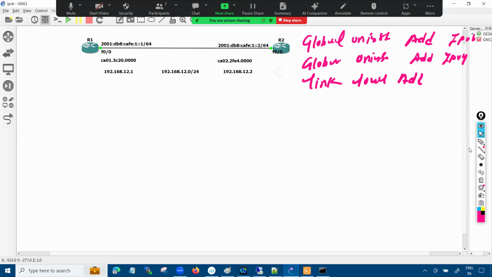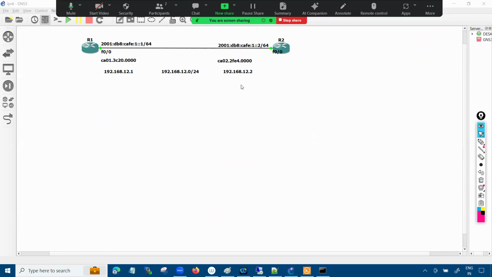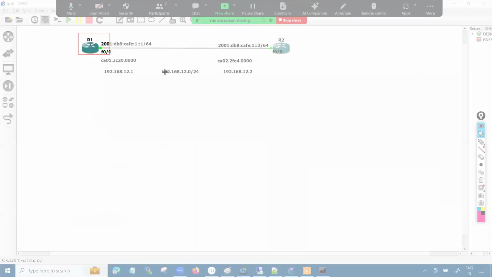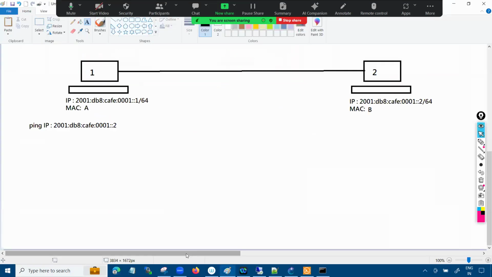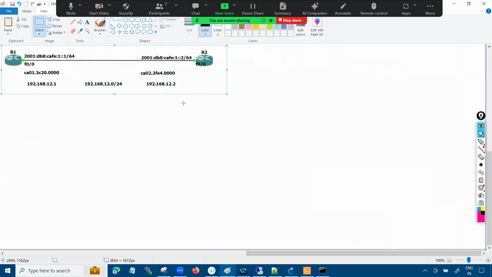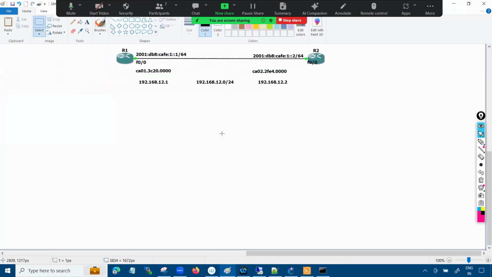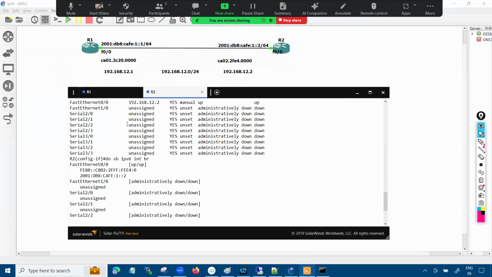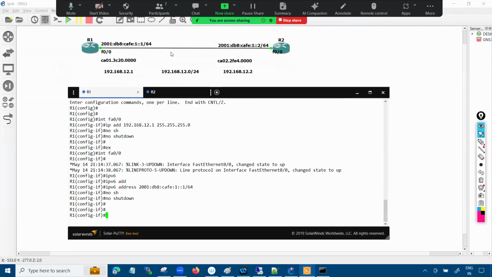So what I can do is take a snap of this so that I can capture it in Wireshark and show you in the Paint file simultaneously. You will understand the NDP protocol, or we can say the neighbor solicitation and neighbor advertisement, on a single page. I'll capture this link.